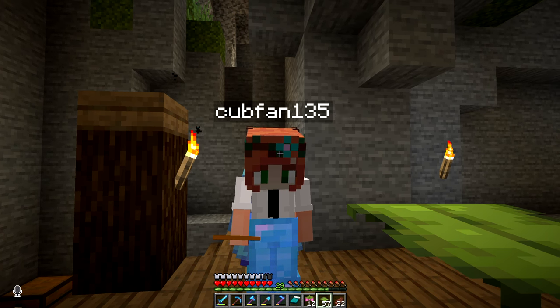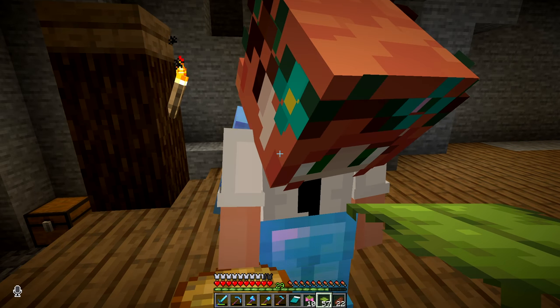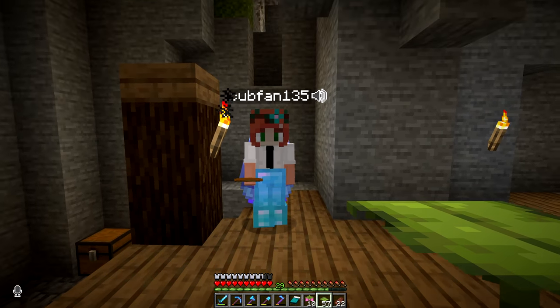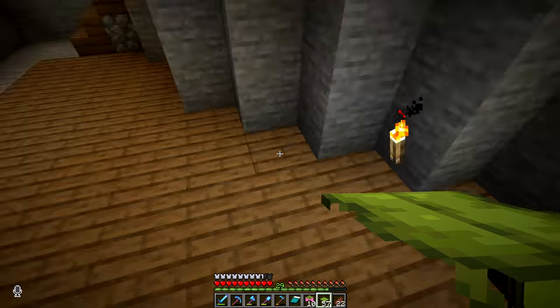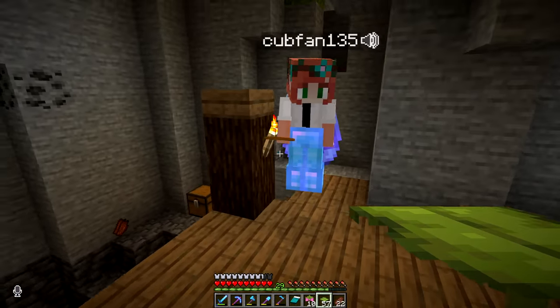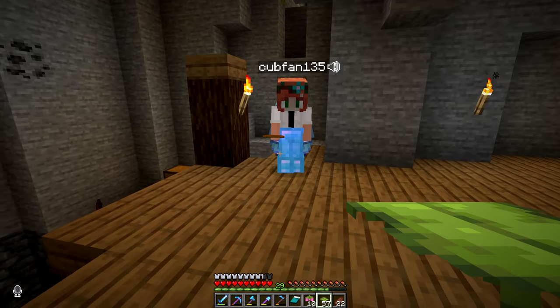Okay, cool. So, how about this? You give me one drip leaf, okay? Mm-hmm. And I'll give you 500 pointed dripstone. Yes. I can do that. That's a deal. Shake on it. Okay. Perfect.